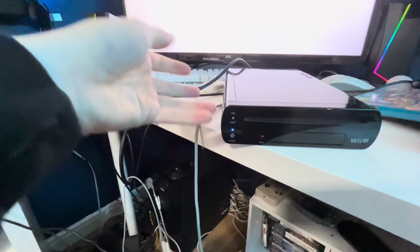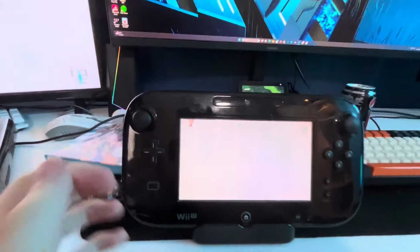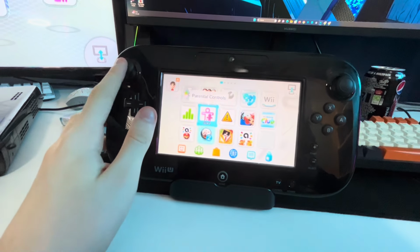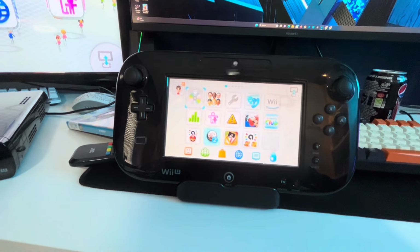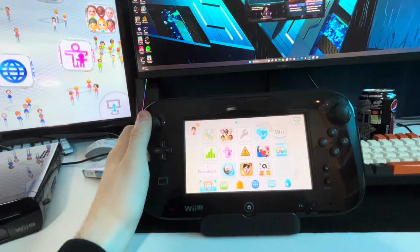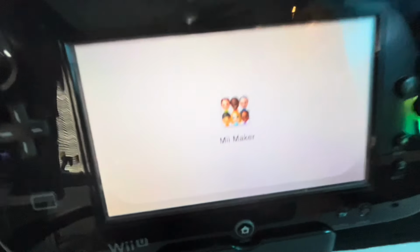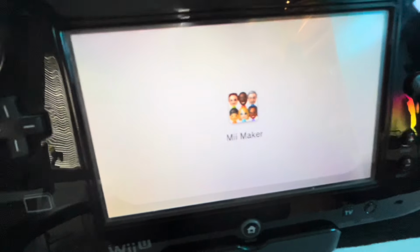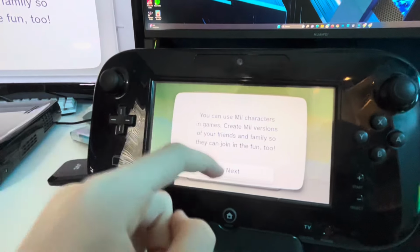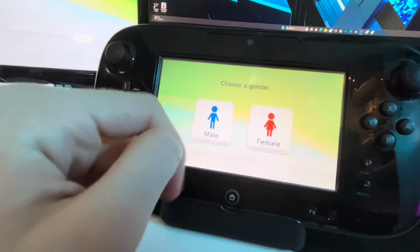Now let's plug all this stuff in. Yay! Booting up. So yeah, this is obviously a used thing. So basically, let's just get to disc channel. Obviously there's no discs. Basically, we have a bunch of different stuff. So let's start with the main channel. Yay! Welcome to Mii Maker.